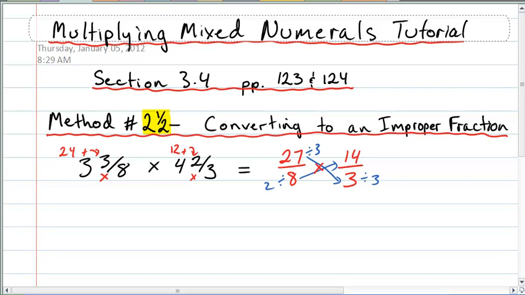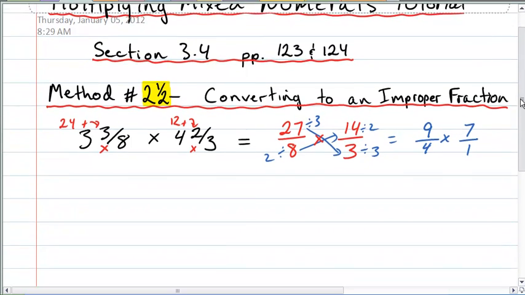So we can divide by 2 here, divide by 2 here, and we get 27 divided by 3 is 7 over, 8 divided by 2 is 4, times 14 divided by 2 is 7, and we have 3 divided by 3 is 1. And I go back here and I look and I say, no, 27 divided by 3 is 9. That's how great of a math teacher I am, hey? Common mistake. But I found it before I went any further.